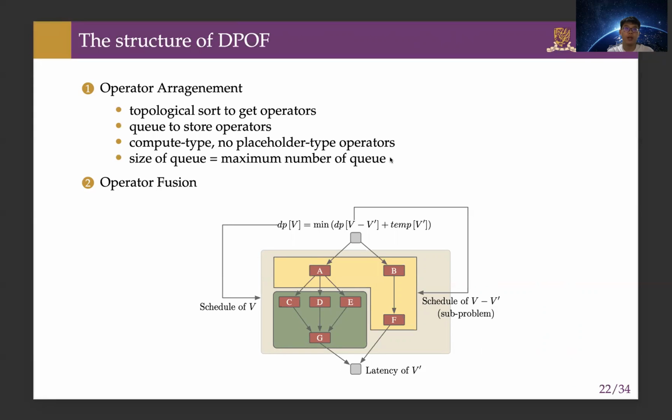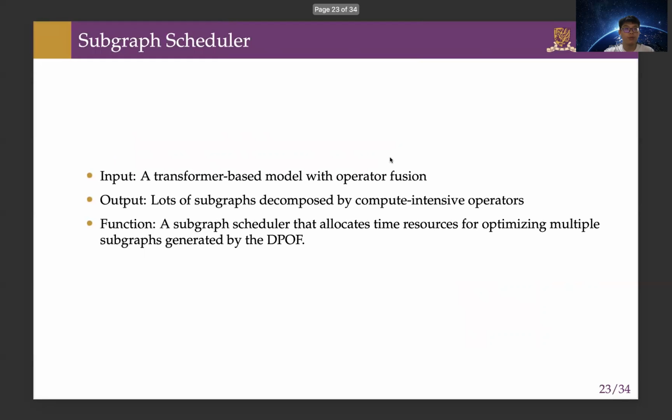To find the optimal schedule, we evaluate all potential last stage V prime and convert the original problem into a subproblem that finds the optimal schedules for V minus V prime. In this process, we need to measure the latency of the last stage V prime. We can definitely have the last stage of the optimal schedule enumerated. Therefore, we can find the optimal schedule through this dynamic programming algorithm. Then let's have a look at some components in these formulas in more detail.